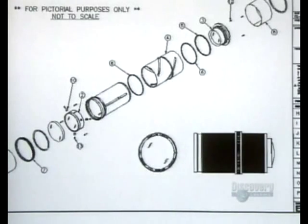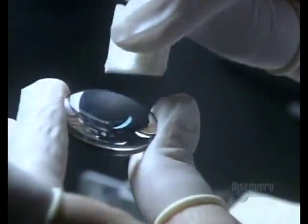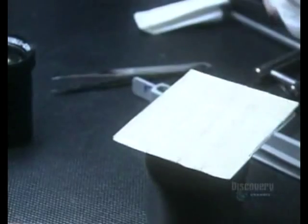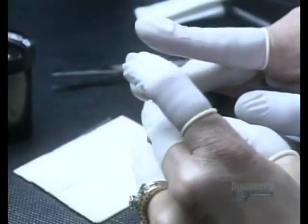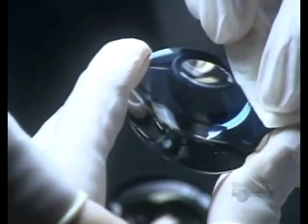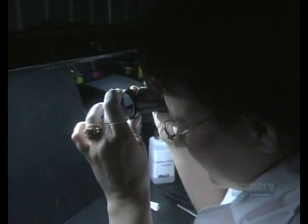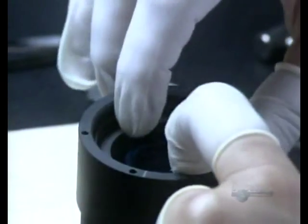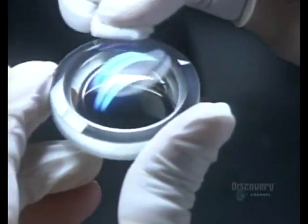Now they double-check the design for this complex optical system and begin to pull all the pieces together. This singlet, or single lens, goes into the metal barrel first, followed by other lenses with various curvatures and dimensions. She places metal spacers between the lenses to separate them — proper spacing will prevent aberrations in the image, such as blurring. Between installations, she covers the barrel with a piece of lint-free plastic, because eliminating dust continues to be a necessity. One fleck could ruin the entire assembly.